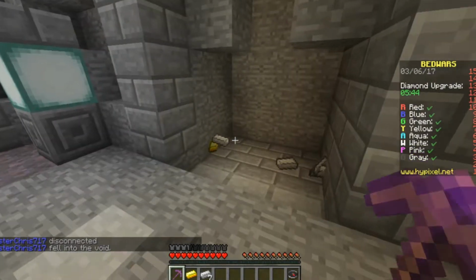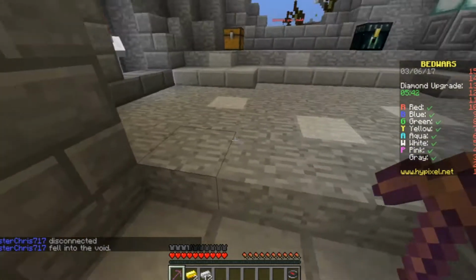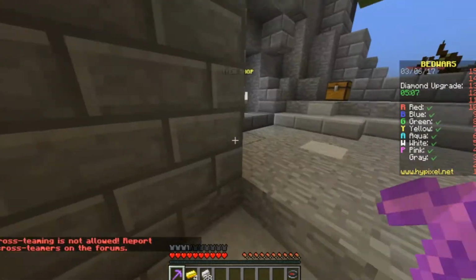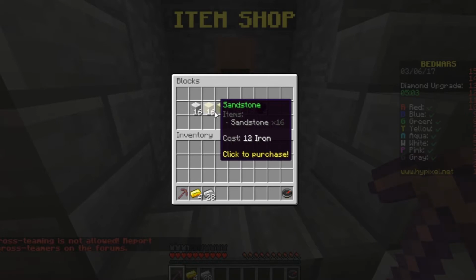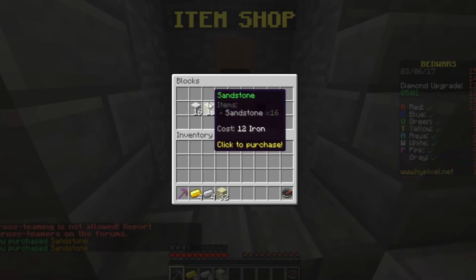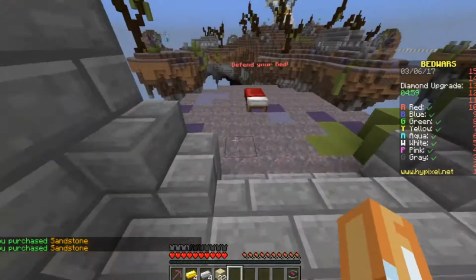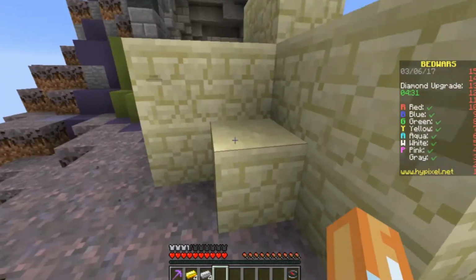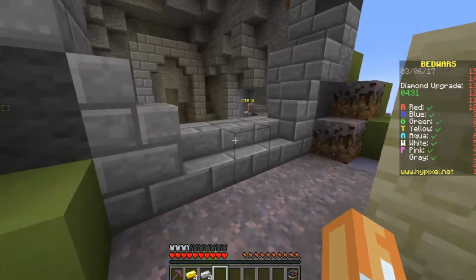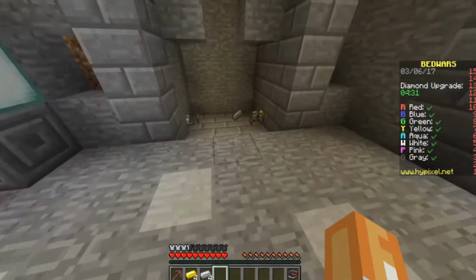I need to save up. That's what I need to do. Don't spend money on nothing yet. I have an idea. I'm gonna buy sandstone. There we go. 32 sandstone to protect our bed. Okay, there we go. Our bed's protected pretty good as of now.